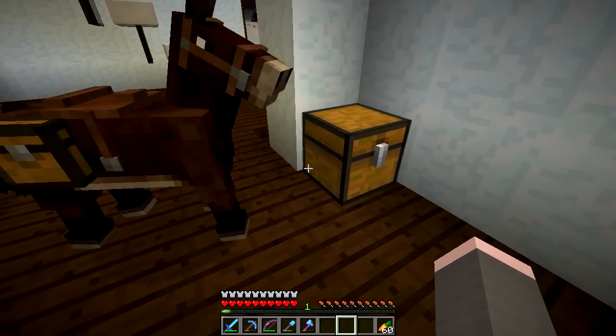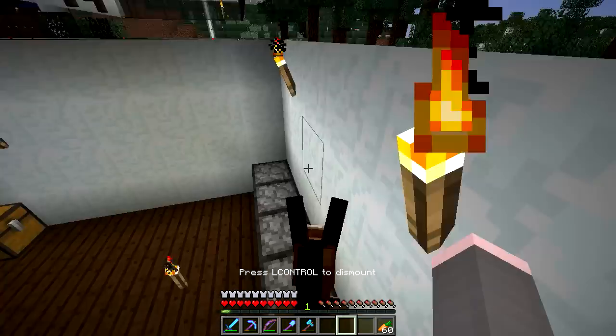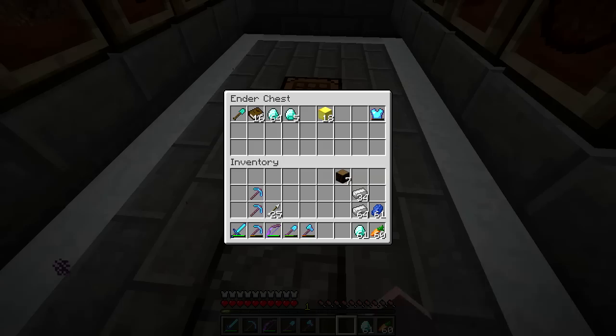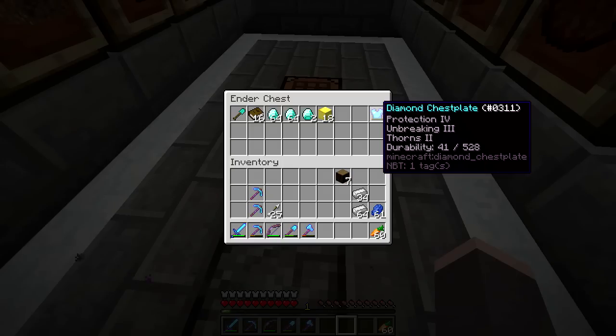I got extremely lucky while mining. Excuse me, Jason. Jason's like, give me some attention. I got two and a half stacks of iron, 21 gold, some redstone, lapis, coal, and nearly a stack of diamonds. Are you kidding me, dude? Boom, we're back up to two stacks. Wait, what the heck? Are you serious?